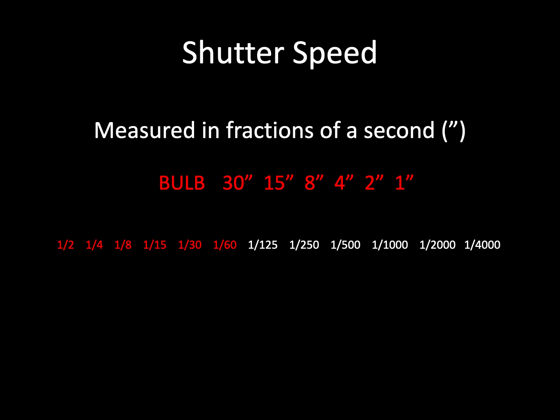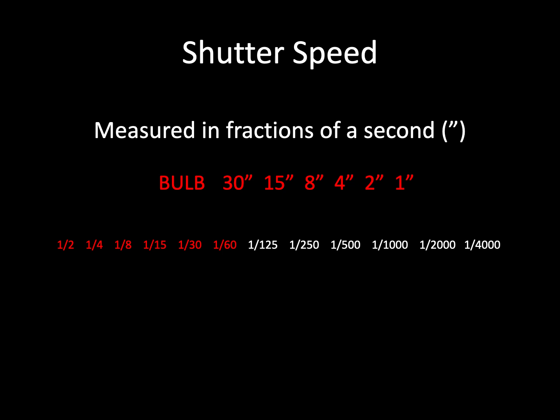And that's the amount of time that the shutter actually opens for to allow light to pass through and hit the sensor. So what you need to think about is that, let's say for the sake of argument, 1/4000th of a second, the shutter is open for such a small amount of time, you're not going to get enough light to have an accurate exposure. But on the other side, if you open up the shutter for, say, 1 second or 2 seconds or 8 or 30 seconds, that's a crazy long amount of time, and you'll get so much light coming into the shutter that you'll get probably an overexposed image.